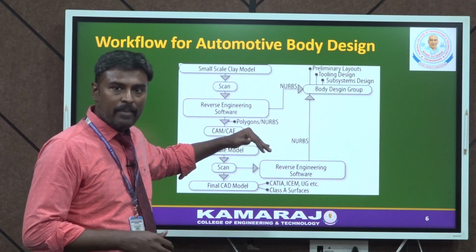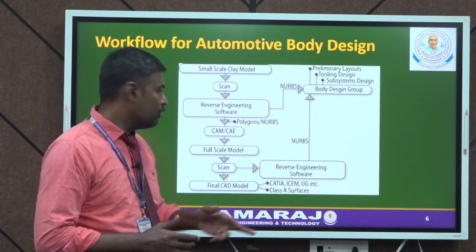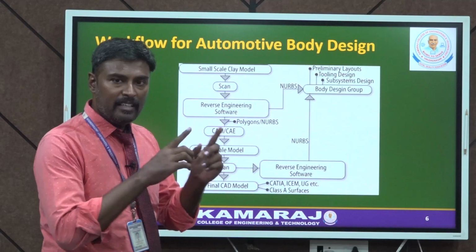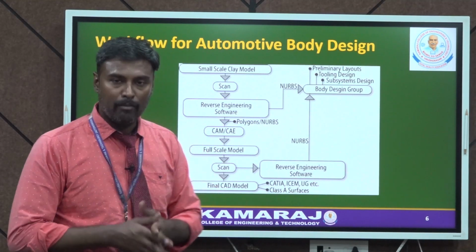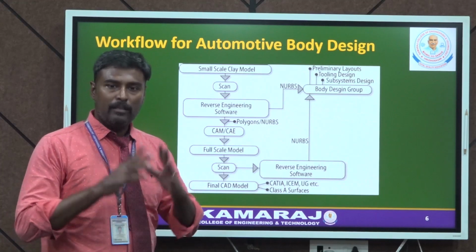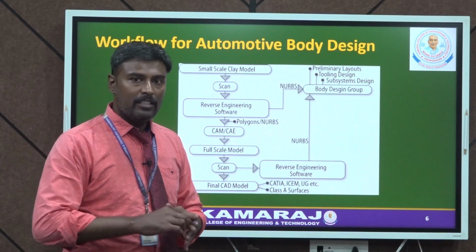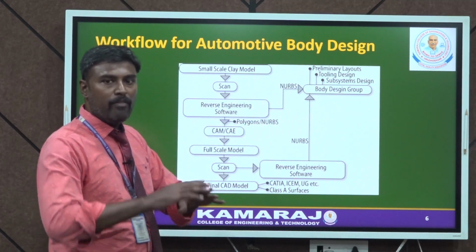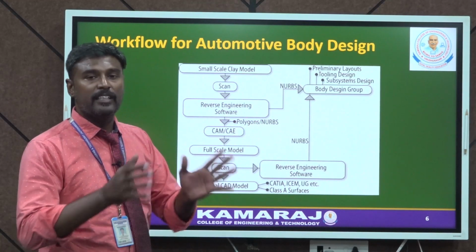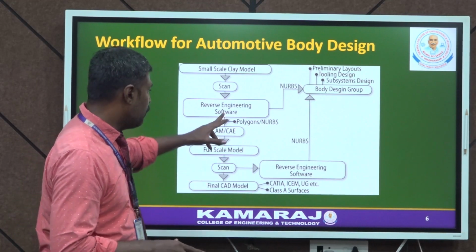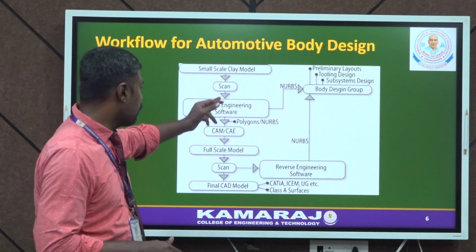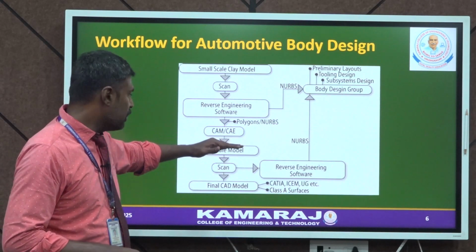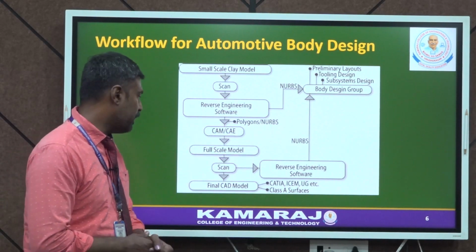Based upon this, mostly this type of modeling will be done through polygonization or NURBS. NURBS is non-uniform rational B-splines. Polygonization is nothing but the patches of every segment. The collection of all the point cloud data will be connected together by use of B-splines. So B-splines and NURBS will be connected together to form a surface model, and several surfaces enclosed together make a solid model. This is done through proper reverse engineering software, and we get a full scale model. This full scale model will be used in CAD, CAE and CAM software packages.